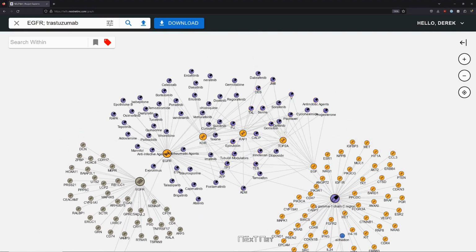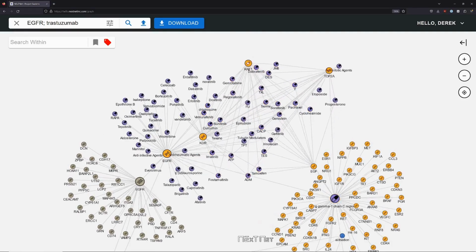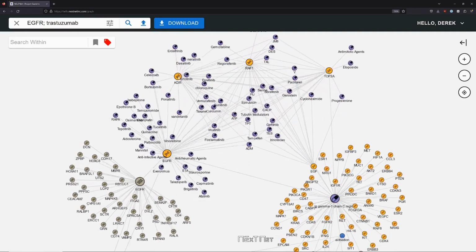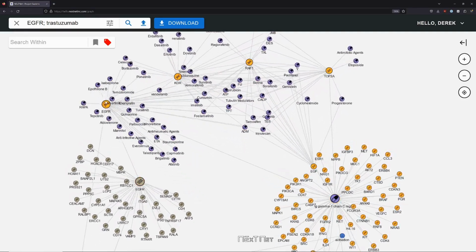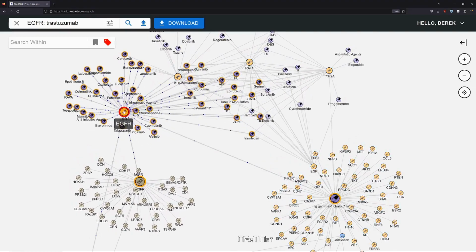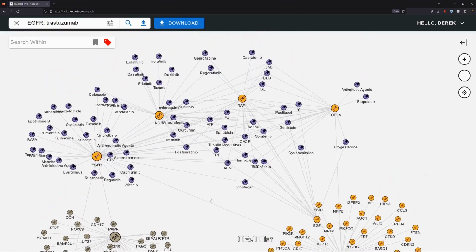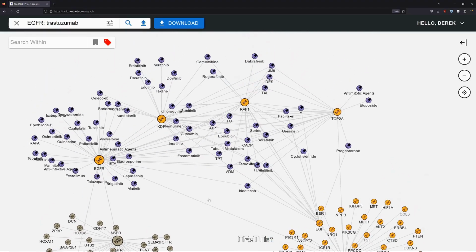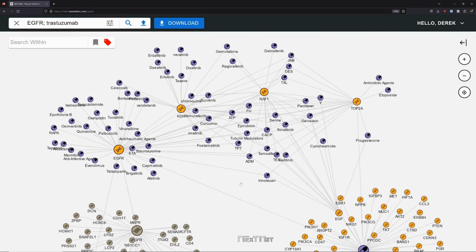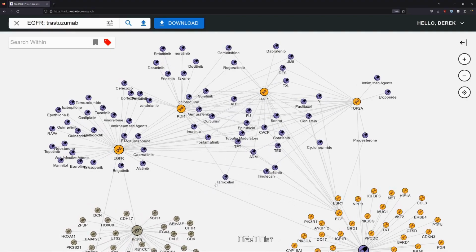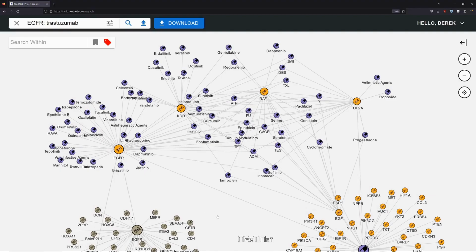We see that in addition to EGFR, we have additional genes that have been indicated. And if you look at the connections, you see that this is a set of genes that have multiple drugs as intermediaries. This is really important to a lot of our drug discovery customers because very rarely are your medications given in isolation. So if you want to figure out what other potential genetic effects are happening from the pharmacodynamics, this is a good place to start. For example, tamoxifen is another very common breast cancer drug.